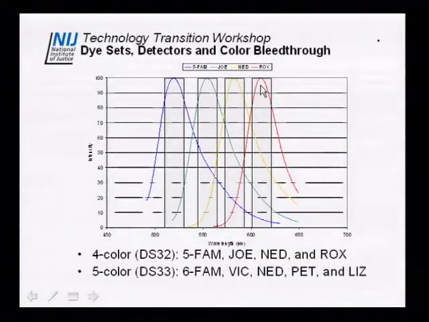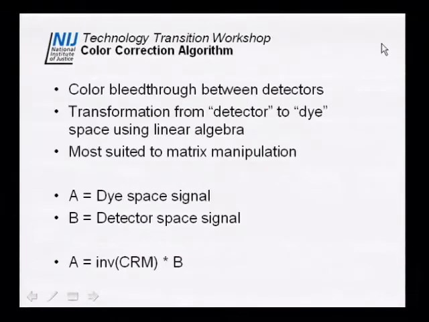So we talked about the green signal. For the green signal that comes through, all the other detectors will pick it up. For the red dye that comes through, you'll get pickup on the yellow detector and maybe a little bit on the green detector. So every detector will essentially detect a portion of the dye that's coming through. So how do you deal with that?